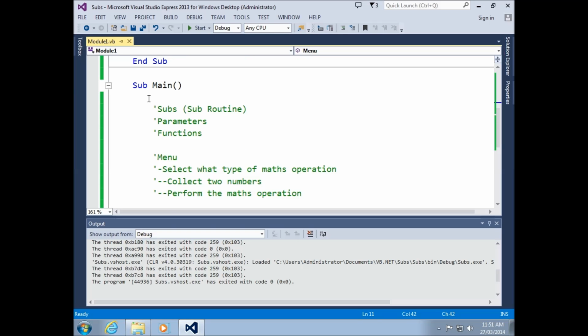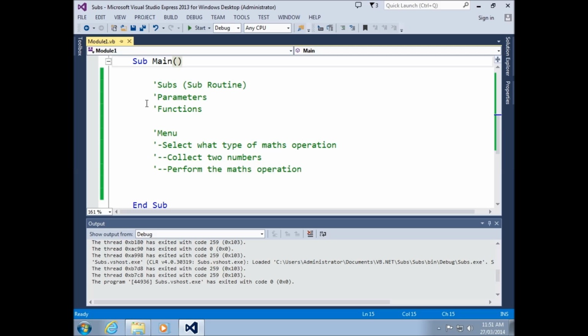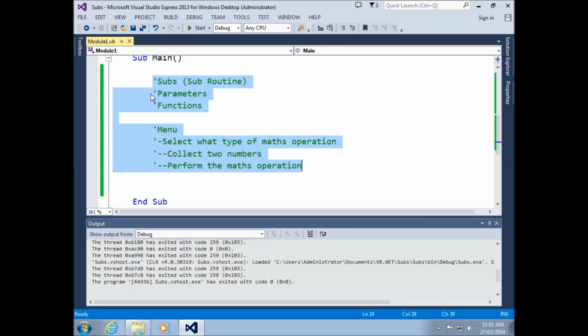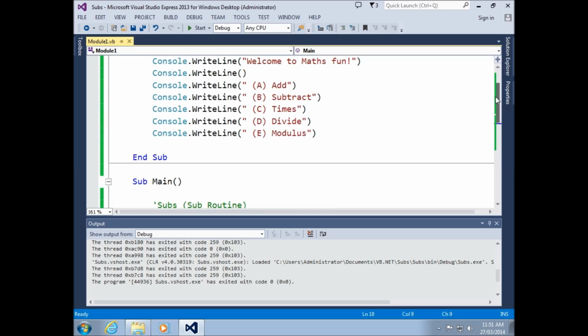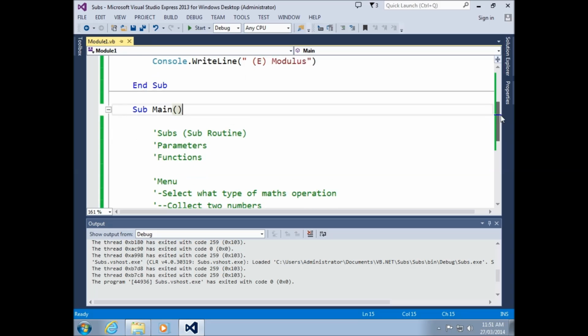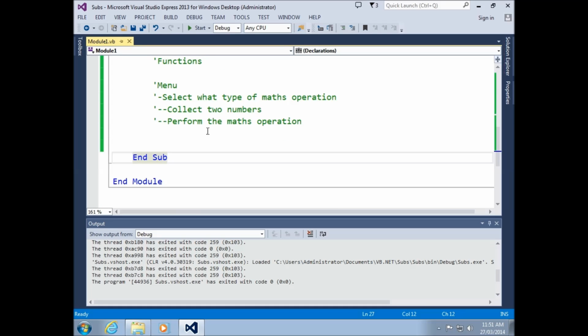So if we come back down, Visual Basic always starts at sub main. Okay, if you can remember that one. And it will always close the program when it touches this particular end sub. What's actually happening is these are all comments, so it's doing nothing. Visual Basic doesn't start up here at menu, it will always start at main. So it touches main and then hits end sub and closes the program.